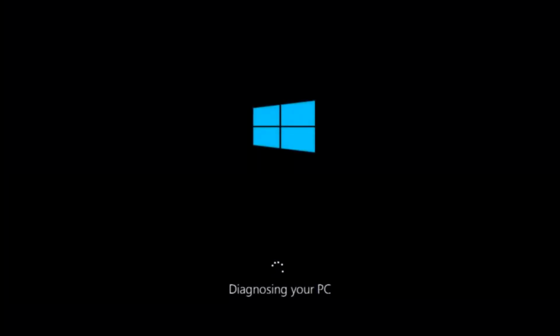So this will take a little bit of time to run. The tool is pretty automatic, so it should take it from here for the most part. Once it's done running, just restart your computer to see if your computer is now able to boot into Windows. If it is not, I do have one more method we can try, and it will involve us going back into the troubleshooting menu, which we're going to go to right now.